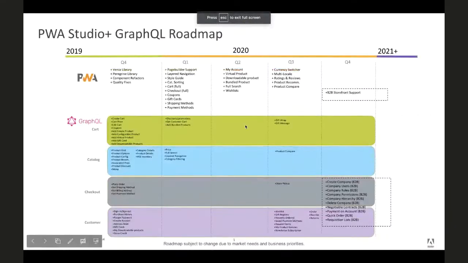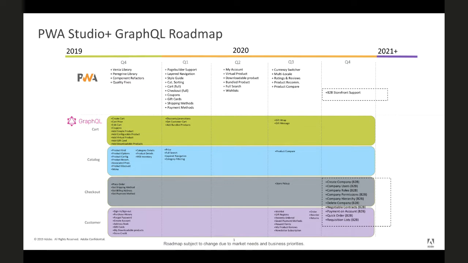So, everyone on the call should have seen this and be familiar with it. We've talked about it on previous calls. What you're looking at is a view of the PWA Studio roadmap for 2020 overlaid on top of the GraphQL roadmap, obviously because there's a very tight dependency on the features that we're working on and the availability of GraphQL in that area. Over the first quarter, you've seen the progress from the team on not only launching page builder support and features like layer navigation, but the more recent work for the improved cart experience, and now what the team is working on directly with the checkout experience.